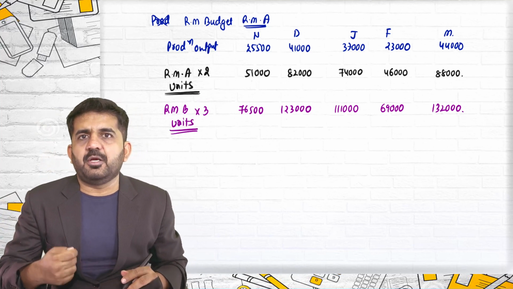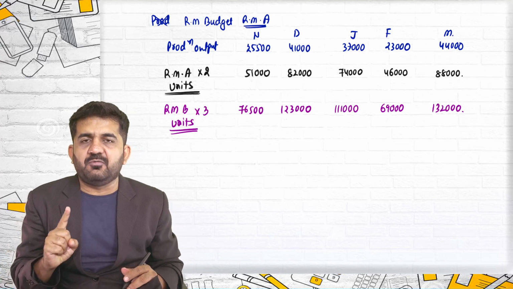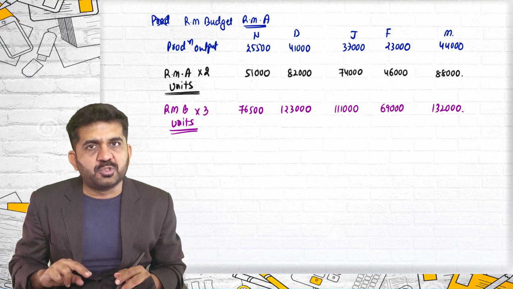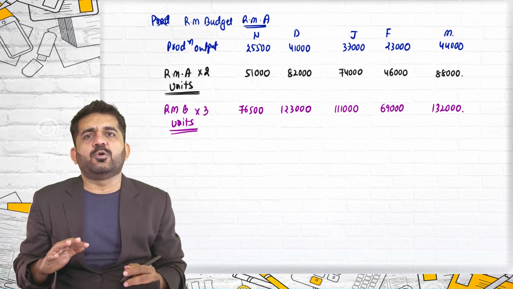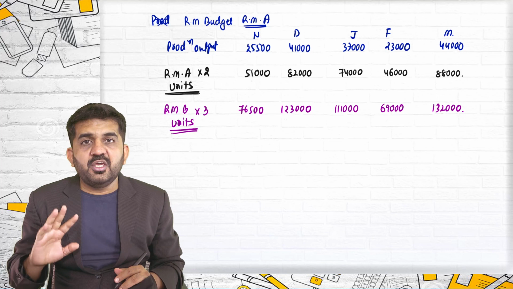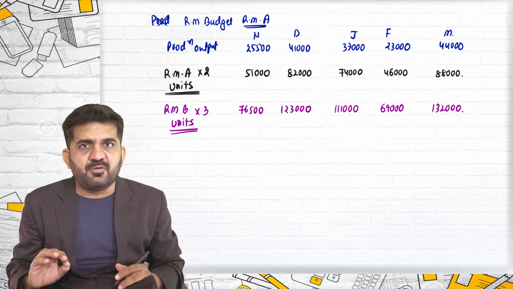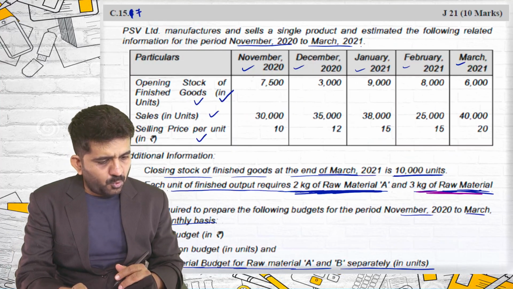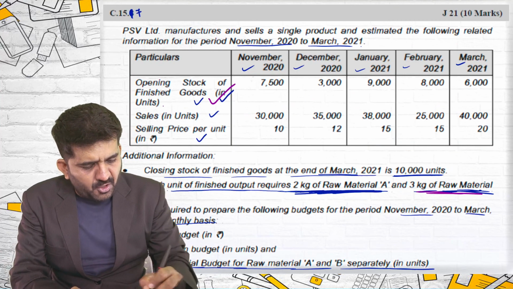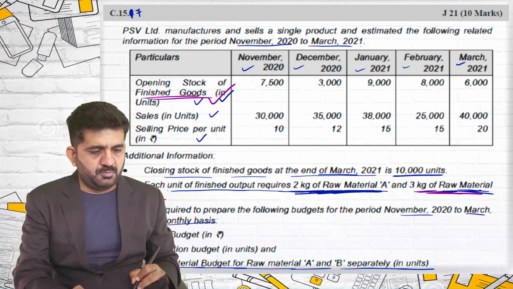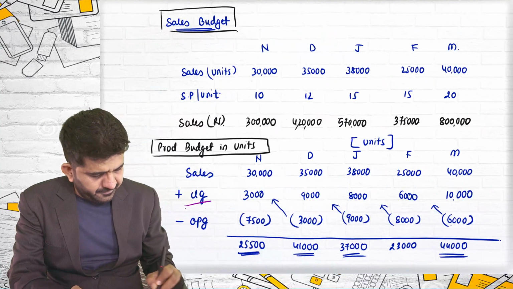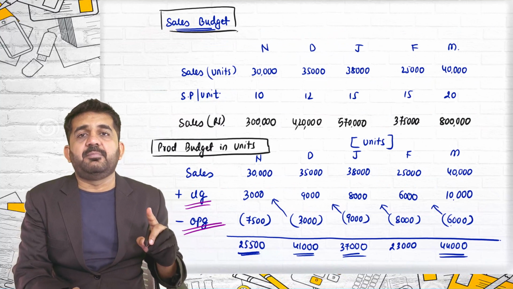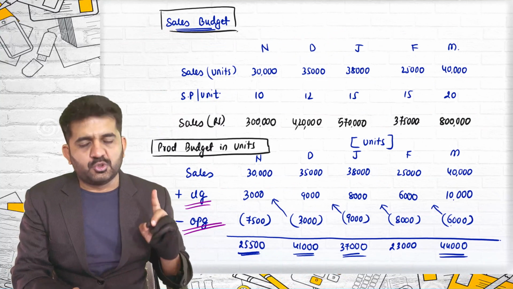Sir, this is raw material purchase budget. Yes, we are assuming we don't carry raw material. Neither is there opening stock nor closing stock. And if there is opening and closing stock, they are equal. If raw material stock is given, we will have to deduct closing and add opening. Sir, opening stock is given. It is not given for raw material. It is of finished goods, which we have already considered. In raw material, if nothing is given, we will assume there is no opening as well as no closing.